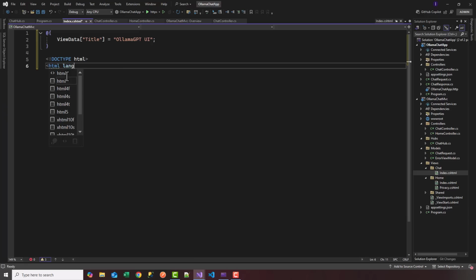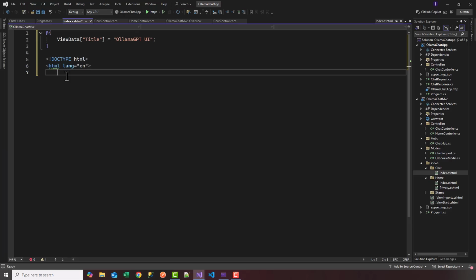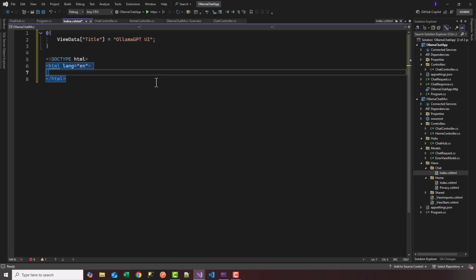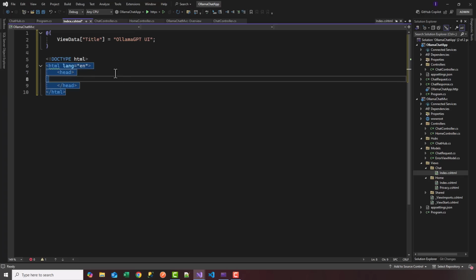And here we're going to say language equals English. Okay, and I'm going to go ahead and close this. And we're going to add our head section and then our body and then close the HTML, right? So actually I can put it in there. Oops, I need a closing tag. There we go. All right, so inside our HTML, we're going to add the head tag first. Okay, and inside here, we're going to just add meta, and we'll say charset equals UTF-8.